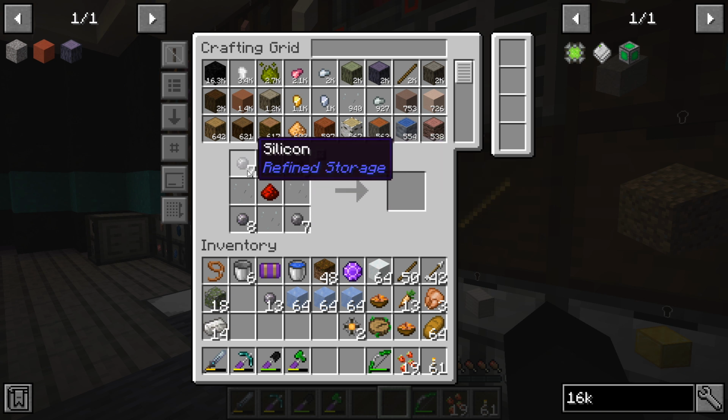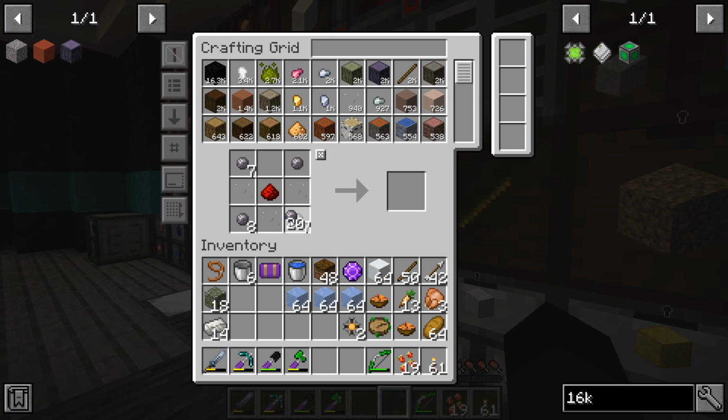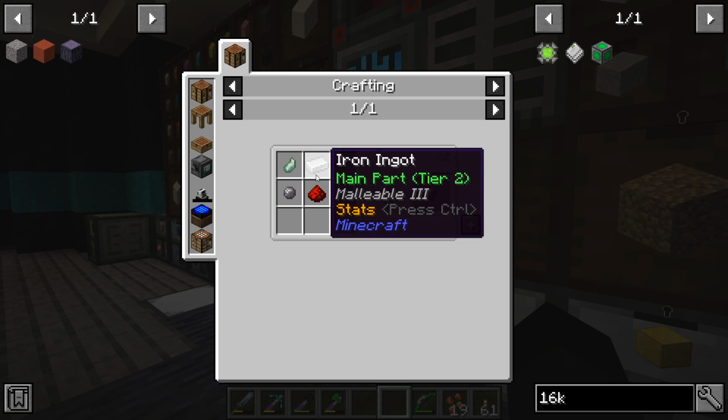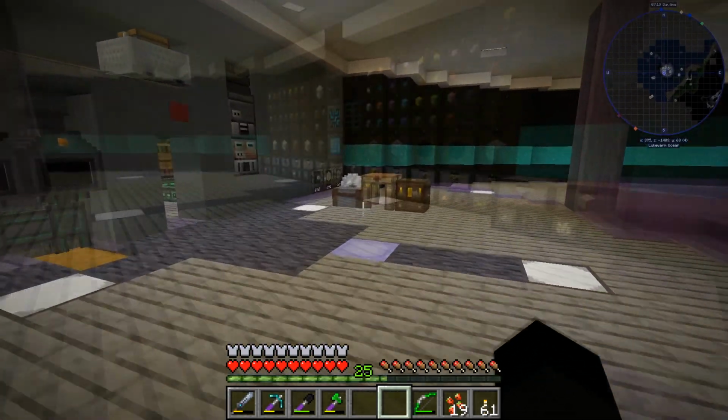Bang. And then take all of that. Oh, okay. 7. And 7 of those. Bang. That's 9. So that's those. That will take, so then I need to do 3 of those, which means I need 12 basic processors, which means I need to make those. Okay, let me pull all this together and I'll be back in a second.